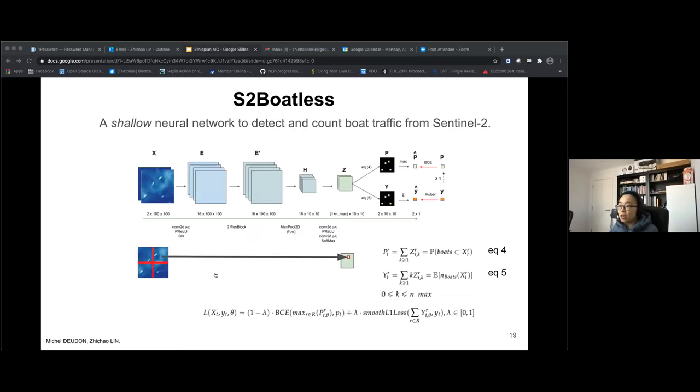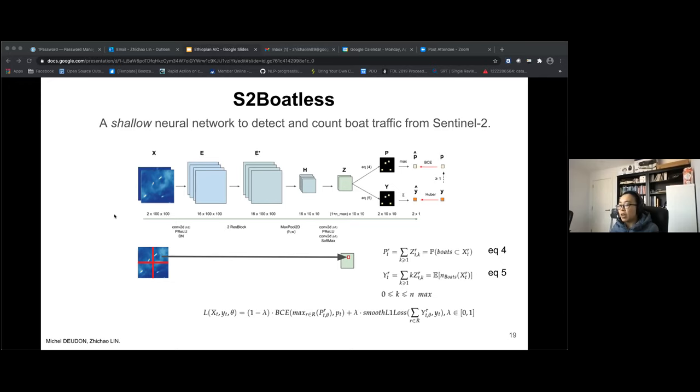So let's look at the architecture of the model itself. The input of this model is a near infrared image and the background image. We defined a latent space; the intermediate steps are not really important and quite straightforward. The important thing is the latent space that we defined. This is the probability density map for a ship count in a subregion R that equals K. In our case, we divided the image into a 10 by 10 grid, so the height and width of this latent space is 10 by 10.